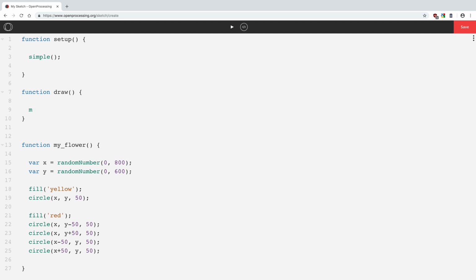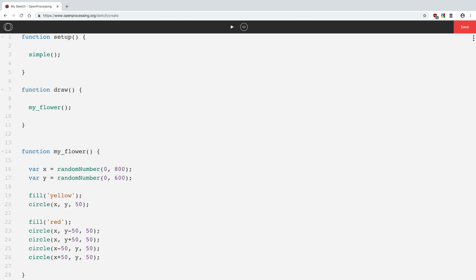And the way to do it is just to use its name, myFlower. And we use these empty brackets. We'll explain what they are later, but for now, we just remember that we always use them. So let's talk through what should happen. Our draw section, which usually contains instructions for drawing shapes and picking colours, now has one instruction called myFlower.